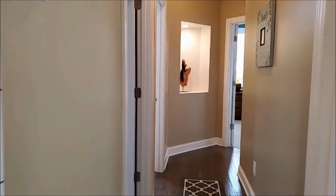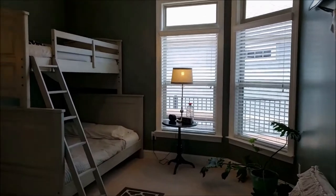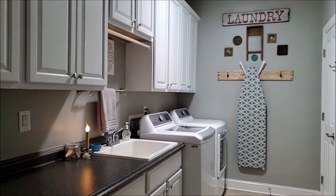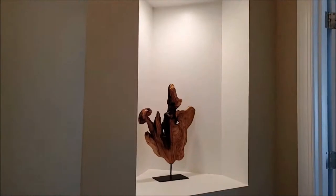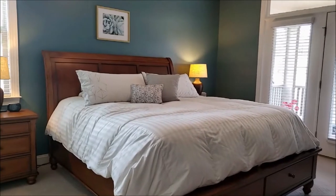As you proceed on the first floor, you come to your secondary bedroom — large in size and very well lit. You've got a very large laundry room with cabinets, a sink, a full bath on the main floor, and a nice little architectural niche leading into your master bedroom.